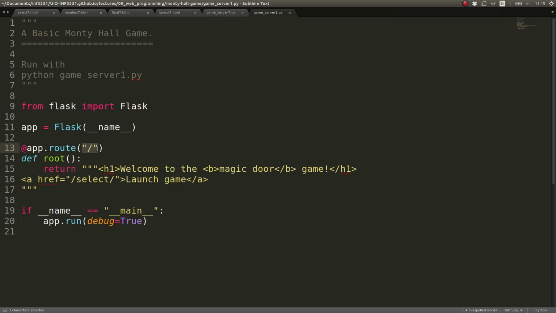And then I just return some simple HTML text, which contains a welcome to the Magic Door game. And here is a link that points to the slash select URL. The server doesn't respond to this at the moment, but we will need to implement that. So that's the first version.